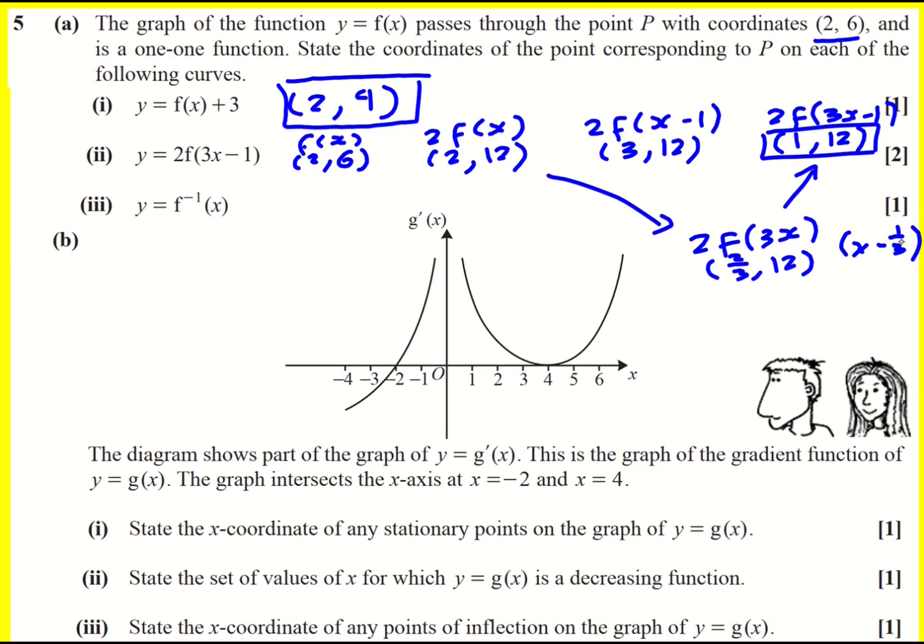And what that would mean is that I would translate by a third, which would get me back to (1, 12). So sometimes this might have been discussed if you're doing lessons on this - you need to think carefully about the order and understand how it matters. And if you want to get to the same point, you basically need to do different transformations. So basically, the ideal way is to do the translation first, because I'm replacing x by x minus one. And then when I replace x by 3x, the minus one is not affected.